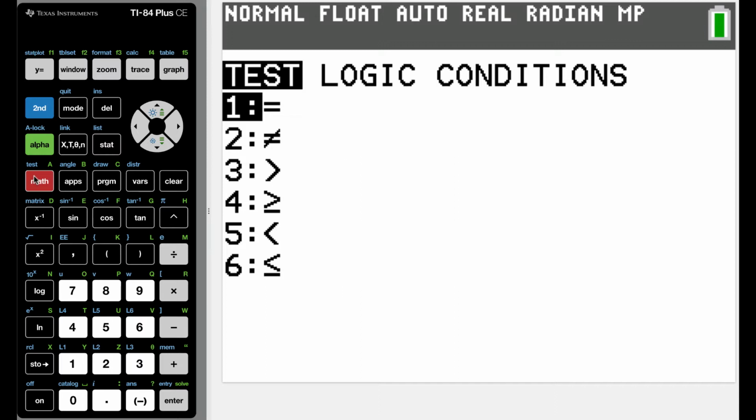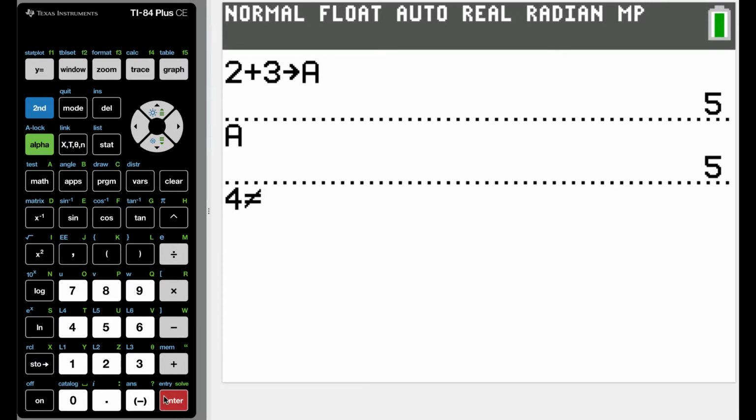I will down arrow to not equal and press Enter. Then alpha A, then Enter to submit the entry. This returns 1 for true because 4 does not equal 5, which is the value stored in variable A.